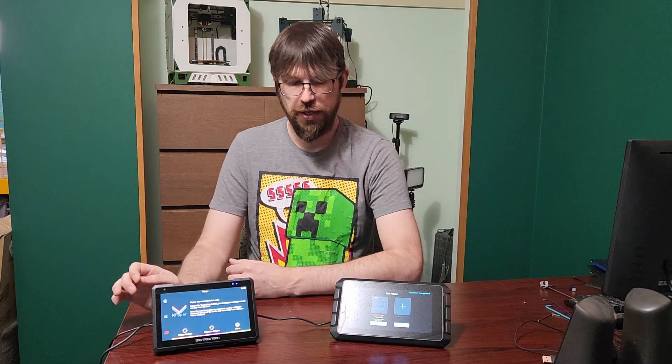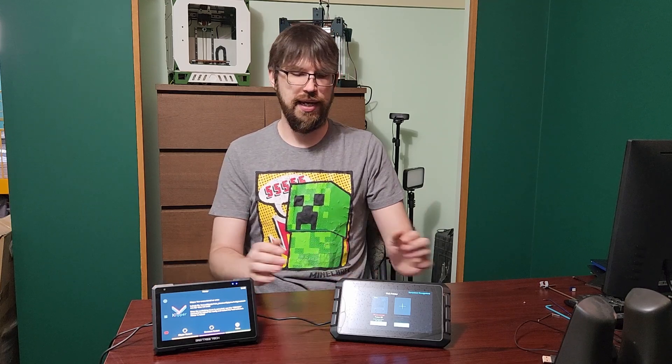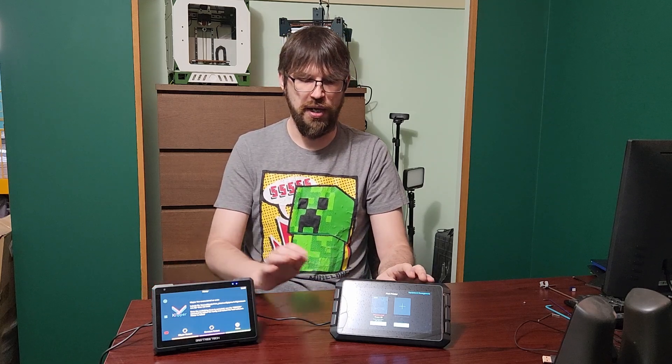Now on paper, when comparing these two devices - and I see it happen a lot - the biggest thing people look at is that one has two gigs of RAM and the other has one gig of RAM. RAM is not a huge issue, especially on the Pad 7. With one gig of RAM you can still run multiple printers off this machine. These are both running a very lightweight version of Linux and it's totally suitable to run multiple printers - this is equivalent to a Raspberry Pi 3. I much prefer having a vanilla, officially supported, direct-from-Klipper version with Moonraker and all that. It's just much easier to work with.